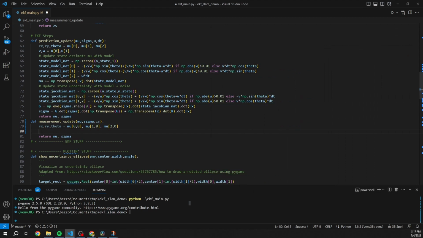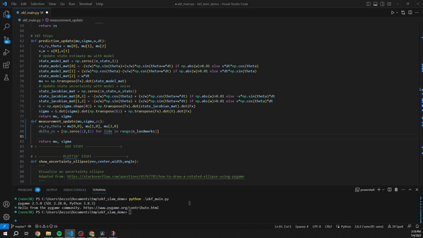So the first one is going to be delta Z's. This delta Z's variable is just a list. Every delta Z comes with a NumPy 2x1 array of zeros. That's how I initialize it. And I iterate over, I make one for every landmark in the environment. And this is 2x1 because every measurement comes with two values, a range measurement and a relative bearing measurement.